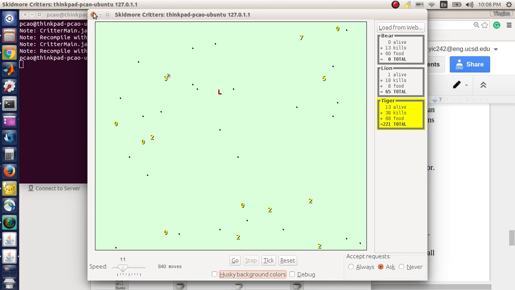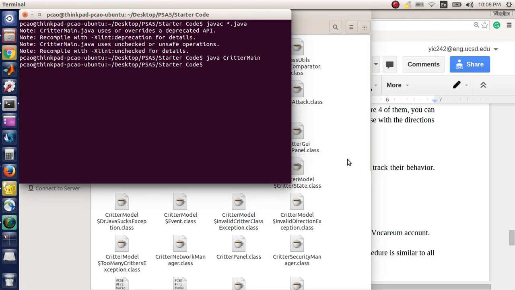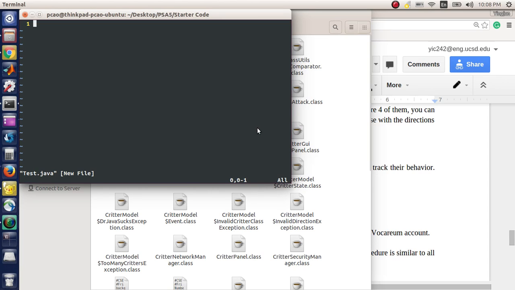What you really want to do is try to create your own tester file. What that means is you can create your own tester, let's say test.java. So you begin to create public class test, and you create line objects and so on in order to test them out. So let's see, public static void main.